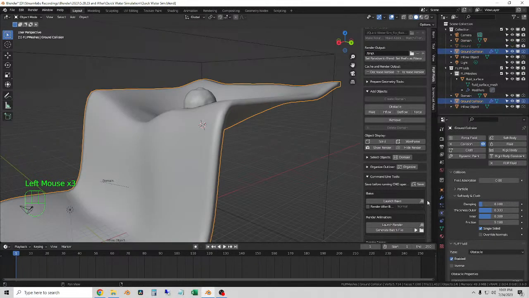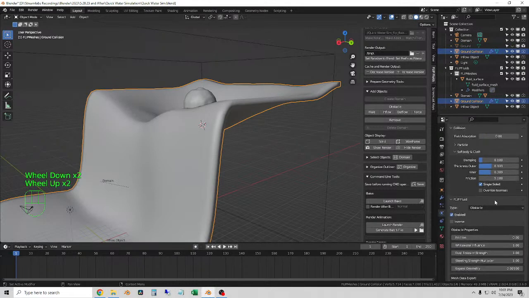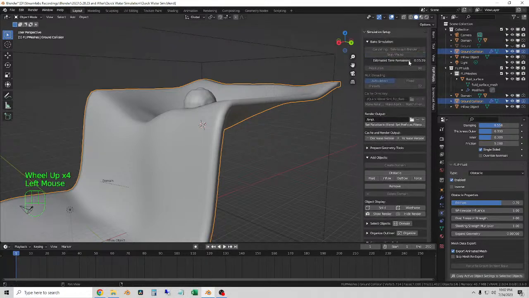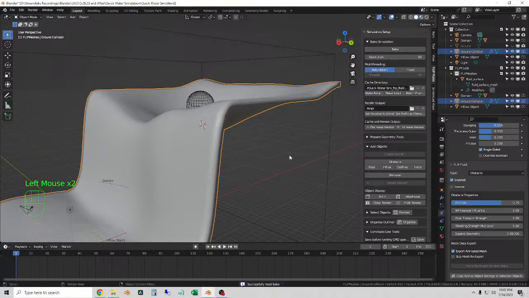If I look at the settings for a collision object, we can try damping up here. I don't think it's going to work for this though. We definitely want to add friction because the water was just sliding all over the place. So we'll put it up to like 0.7 and try it. Expand geometry. We might want to take that off now because we've got our resolution working, I think. Okay, so I'll come back up here and stop this again. Okay.